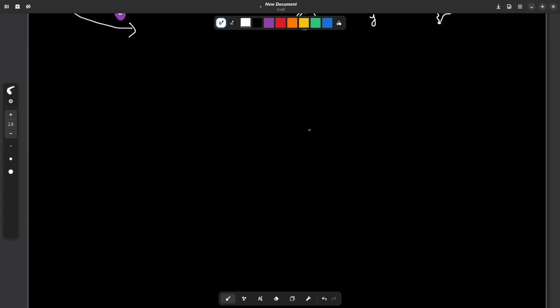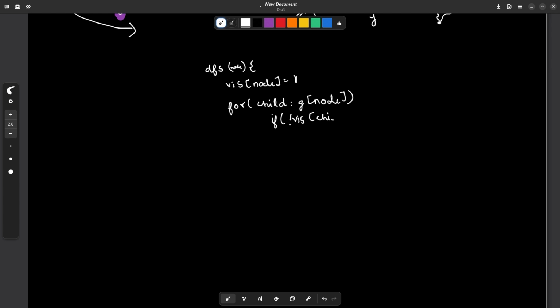So the program for DFS is also very, very simple, right? What we have to do is, let's say you have a DFS function, right? Here you're going to receive a node, your current node. So the first thing that you would want to do when you come at this node is mark this node as visited. So visited[node] will be equal to 1. Now you're just going to go, let's say this is the children of my graph of node, right? You're just going to traverse through the children, and as soon as you encounter a node that is not visited earlier, so if not visited child, right? In this case, you're just going to call a DFS to your child, right?